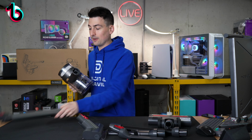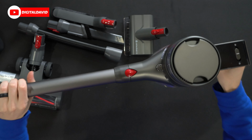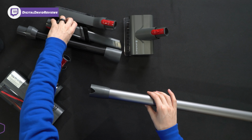Next up, let's add our main tube right here. So it's only gonna fit one way as well, and then it just snaps right in place. So there we go, we have the main tube installed. So now we just have to pick and choose our accessory and attachment. We have so many different options.